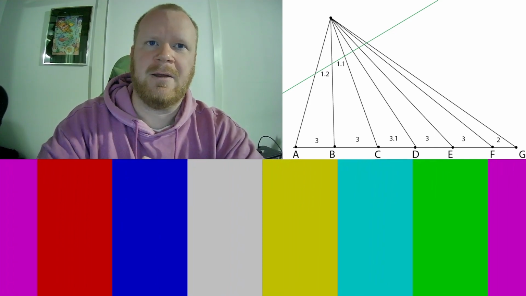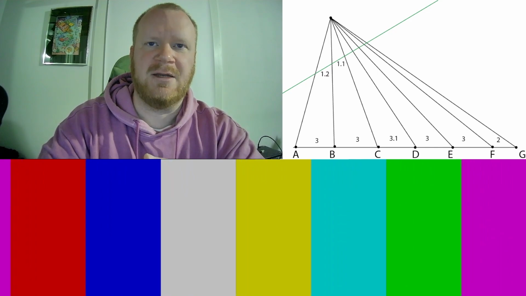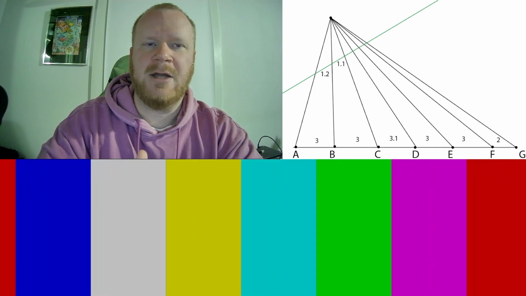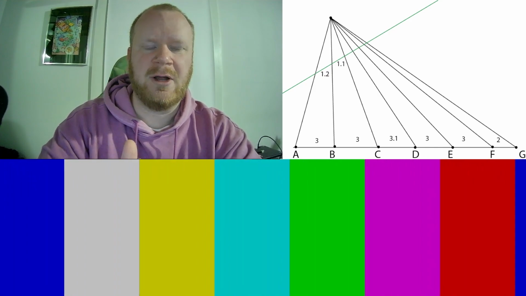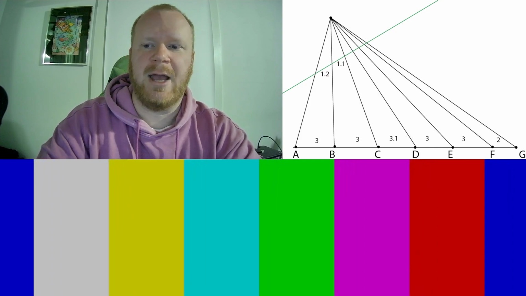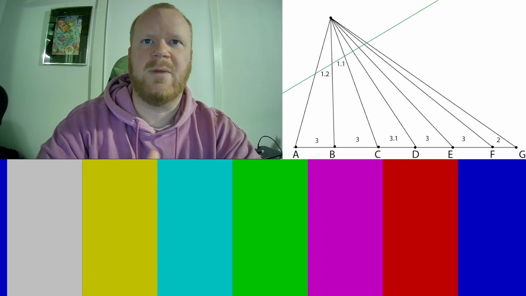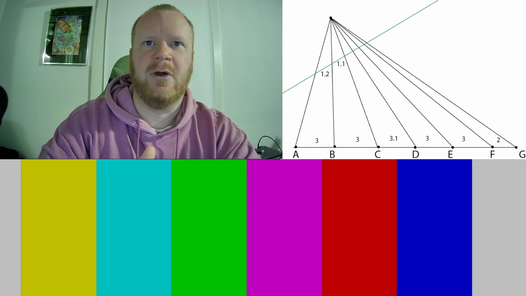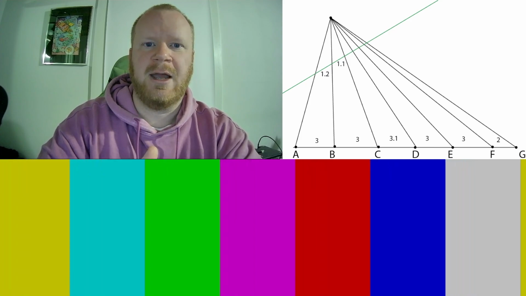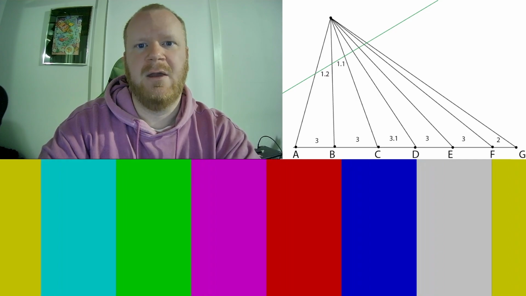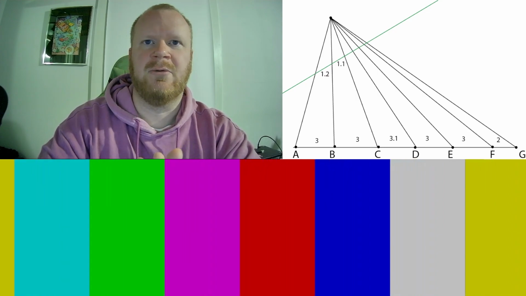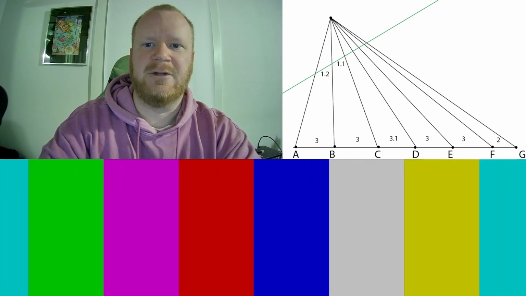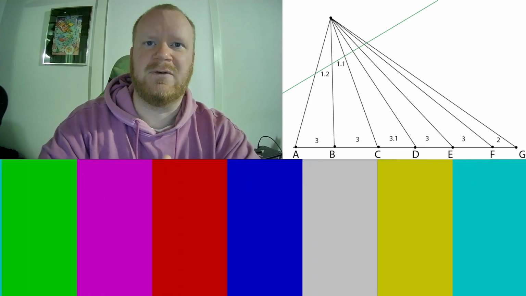That'll make creating this drawing and getting into the details easier, and you'll be more motivated when you do that. But I showed you a technique to make a 1 point perspective drawing. If you really want to go the extra mile and make a 2 point perspective or a 3 point perspective, you can start with a 1 point perspective drawing and take some of those horizontal lines that we drew and have those connect to another vanishing point, or even the vertical lines that we drew. So in a 1 point perspective, those are all parallel, but those will eventually connect to a vanishing point in a 3 point perspective drawing.